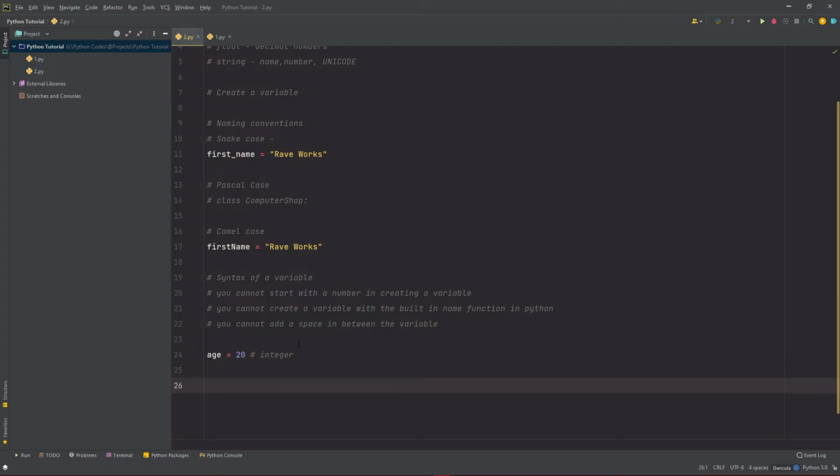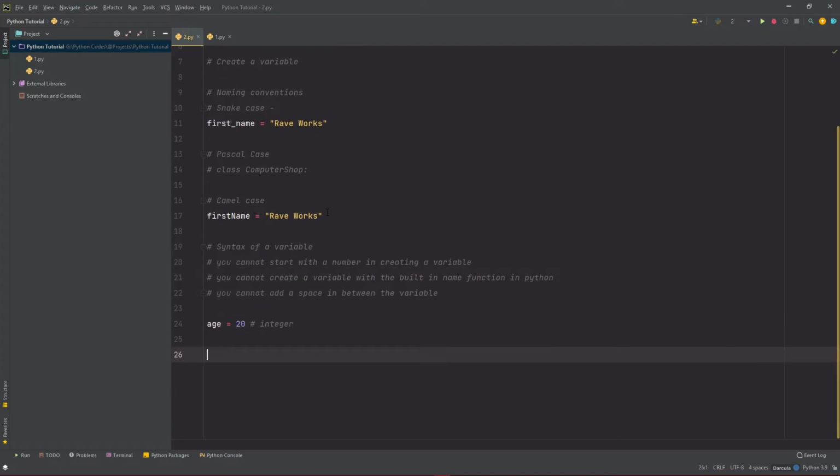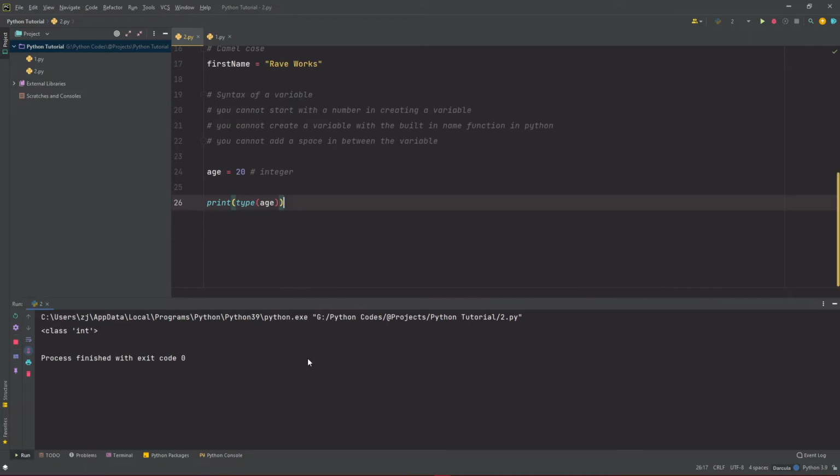If you want to be sure that this is actually an integer, I'm going to give you a bonus: you can print the data type of the variable that we are storing. So we have print, and inside the open and close parentheses, you put the variable that you want to check the data type of.